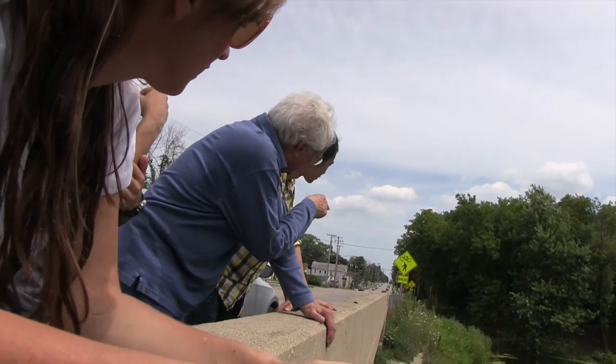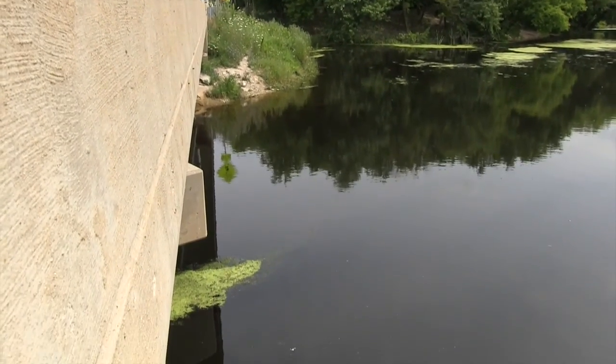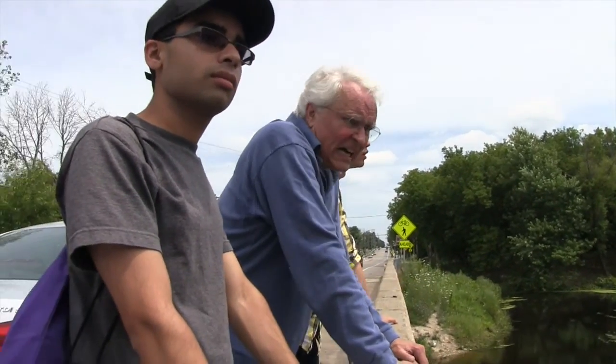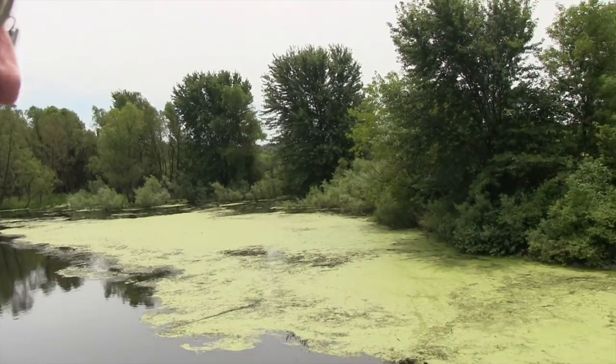See how far down you can see up along the bank? Yeah, so clear. And then all this vegetation has come in. And you can see a lot of the attached algae, the periphyton, which has really taken hold. And all of those plants help take out nitrogen from the water.